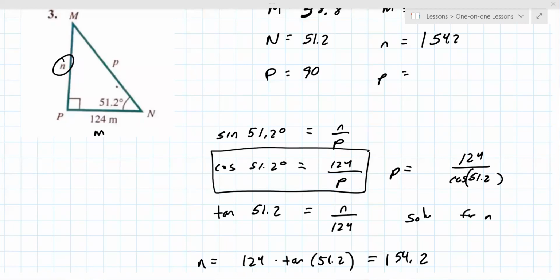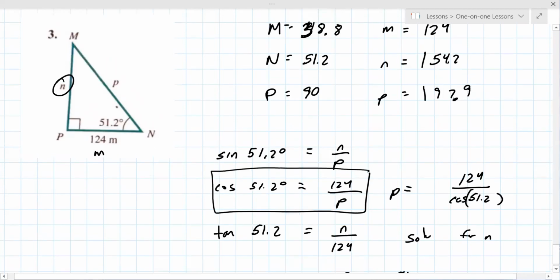I could give you a great lesson on this, but we've got to get through these problems. Unfortunately, it's the way it's got to go. Oh, and we got to put units here too. These are meters. I usually forget that. Is that 192.9? Or is that 197? Yeah, 197.9. Put meters. Do I put degrees next to the big M? Yes. These all should have degrees. All right, on to number 4.